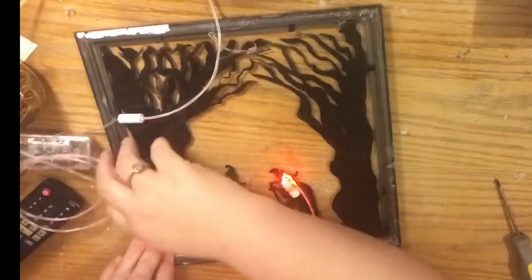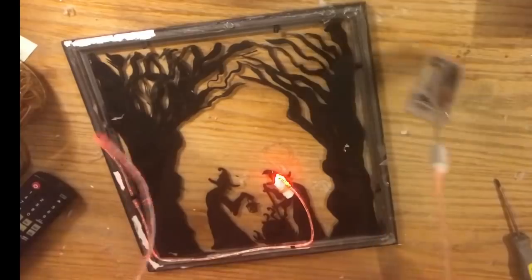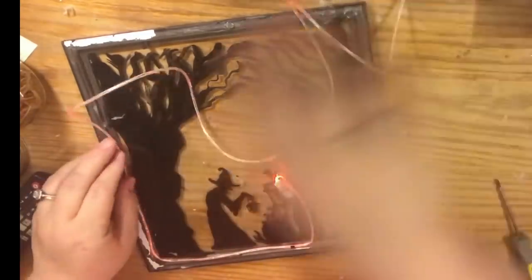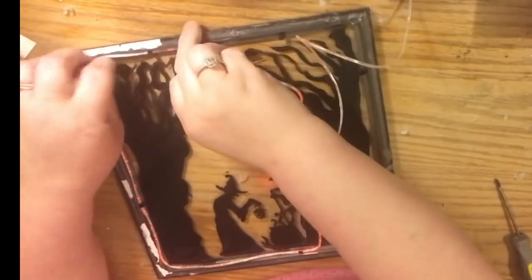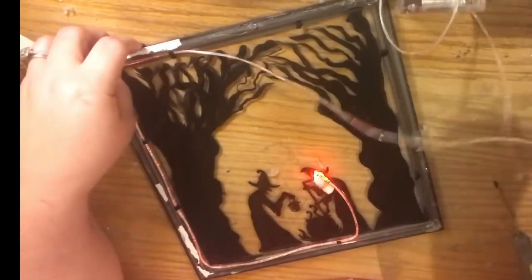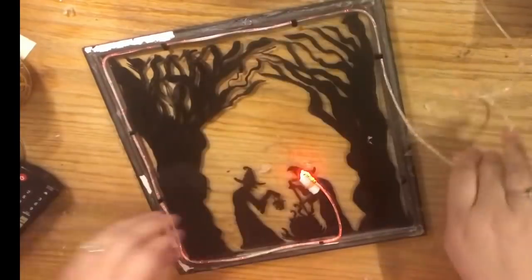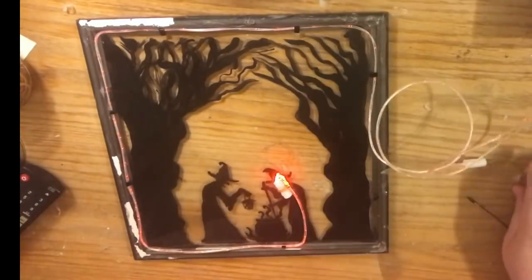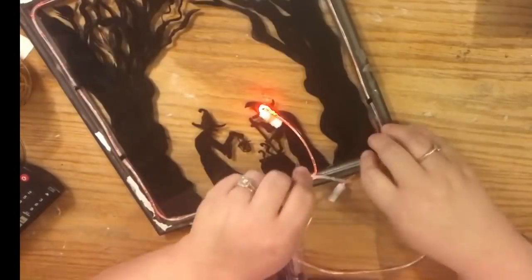And then I'm just using a combination of rubber bands and hot glue to position the rope lights exactly where I want them to be, folded back on themselves and coming out from behind the witches. Now I'm using the clips of the picture frame, don't take those out, to hold the rope lights in place. As long as you're conscious of the way that the rope lights lay, they won't twist off on you. I mean, if that makes any sense. The clips will be fine. You don't have to glue them at all. But if you're having problems, you can go ahead and glue them.